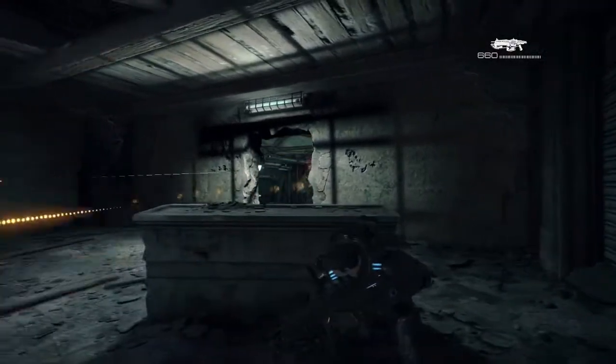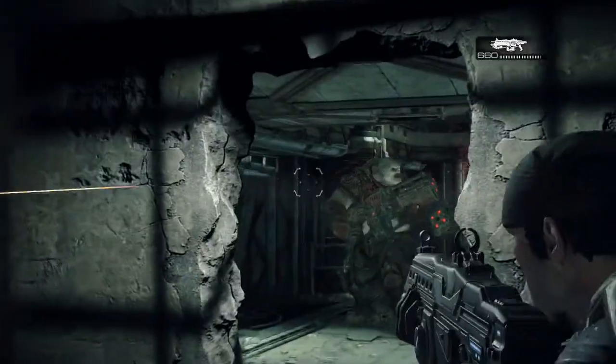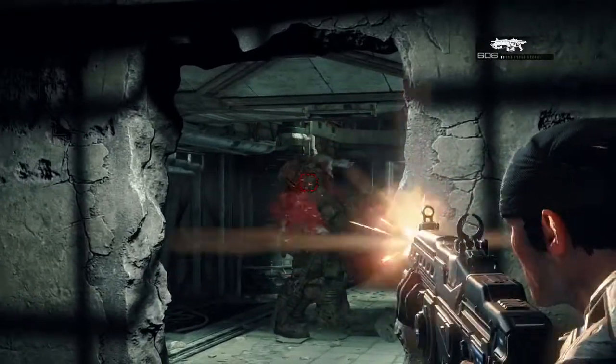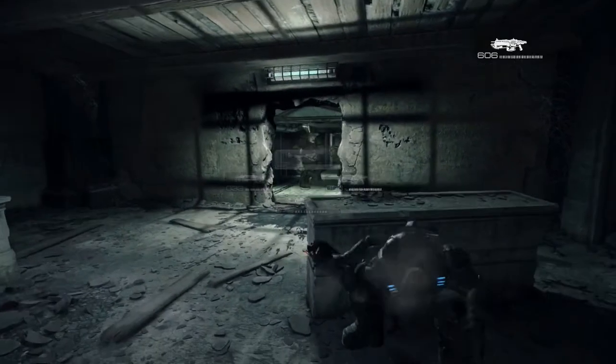All you have to do here is take cover behind this slab of concrete, and you can pop up and shoot them with your Lancer. They'll be distracted by the two guys up top.